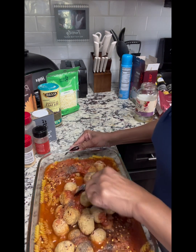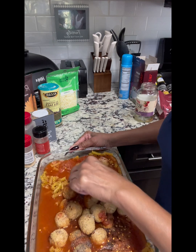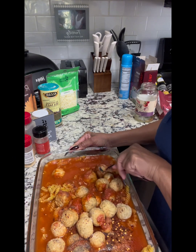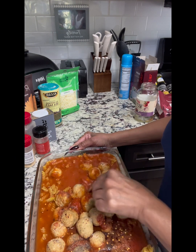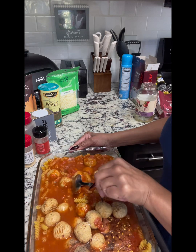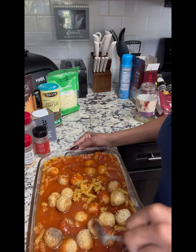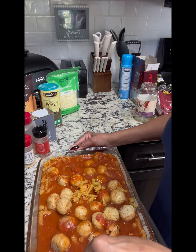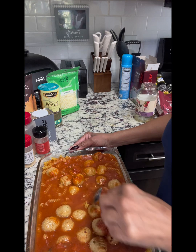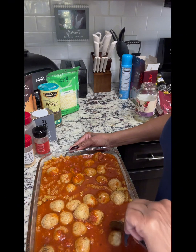So let's mix it up. You wanna make sure all your pasta is underneath the water. You want everything to be coated fully, and mix up everything the best you can. Spread your meatballs out so they're not all in one big old clump, and make sure your seasoning is not just in one spot. You want to mix everything up to the point where it's all covered. I'm trying to look, because I gauge everything. I don't really measure a lot, that's when you've been cooking for a long time. Like I said, this is a very quick dish. It's something when you get home from school, work, whatever, you can hurry up and put it in the oven, and it's gonna be delicious.